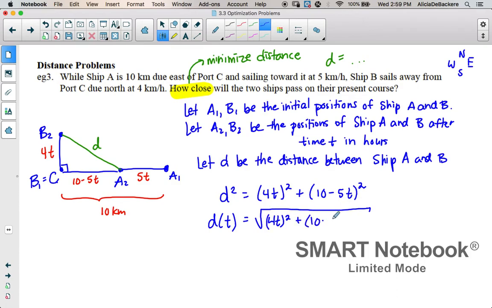And I'm fine in your work. Once you practice this, you're going to get used to moving that square root over. So I'm okay if you skip this first line and just jump in right here at the square root. Okay, so we have our variables defined. We have our function in terms of one variable.